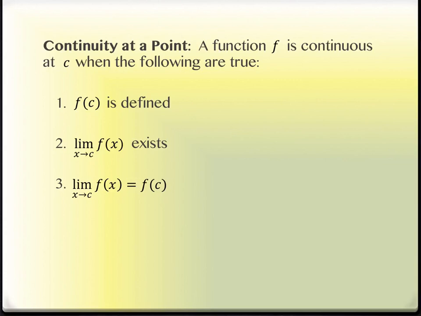So what does the limit exists mean? Well, it means you can get infinitely close on the left and on the right. And in particular, this means there's not a jump at that location. Okay, you cannot have a jump. So the first one is eliminating the possibility of holes. So there's no hole at that point. So there's no hole at C. There might be a hole somewhere else, but there's not one at C. And there's no asymptote at C.